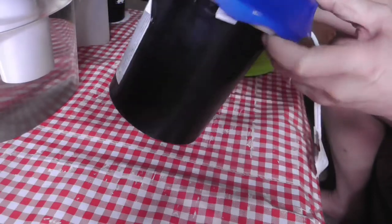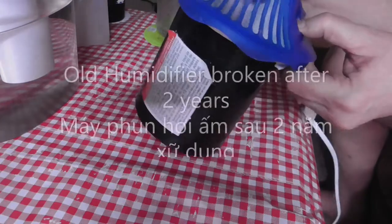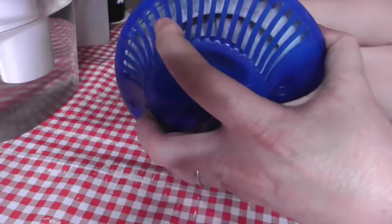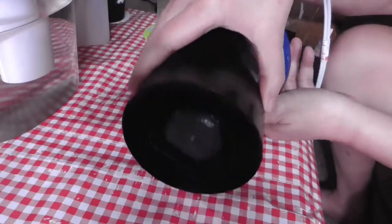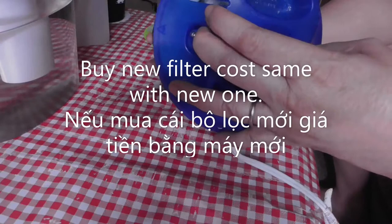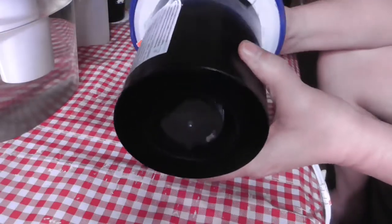Oh, this one is all broken. My steamer from last time, but now it's a broken thing again. Something is burning inside. I think I need to renew the filter. If I bought a filter here, it costs about $20 to $25. It's a box, so I decided to buy a new one.